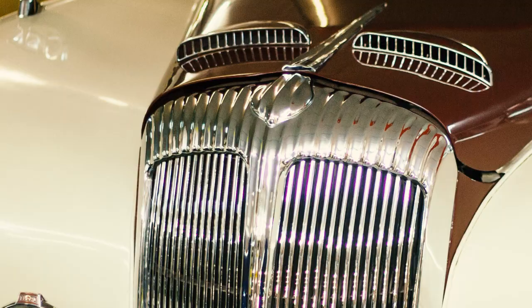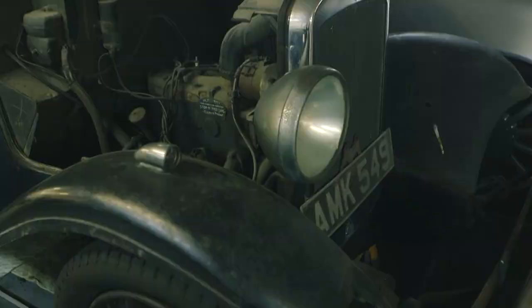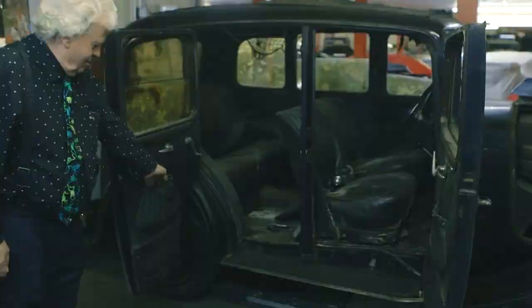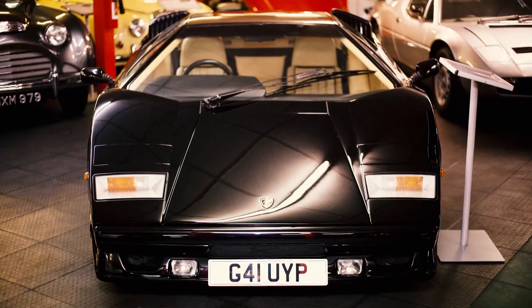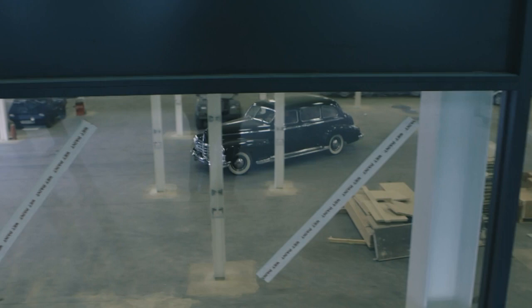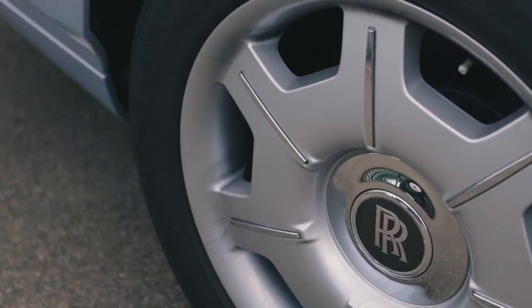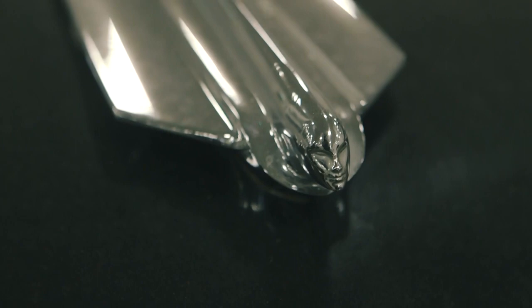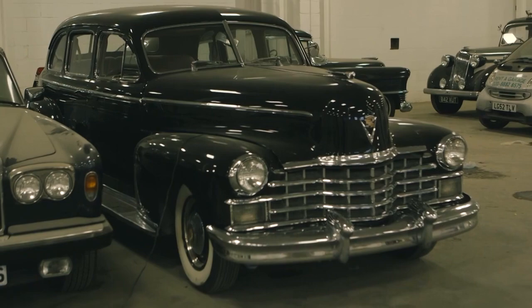I used to do quite a lot of work on the cars myself. We now have a full-time, highly qualified motor engineer — not just a mechanic, he can make things. We aim that every three months, according to the weather, our cars will go out and be driven around the block, about five to ten miles, to keep all the oils moving, the suspension moving, etc. We also employ a full-time car cleaner, which is a non-stop job — by the time he's finished cleaning the last one, it's time to start cleaning the first one again.